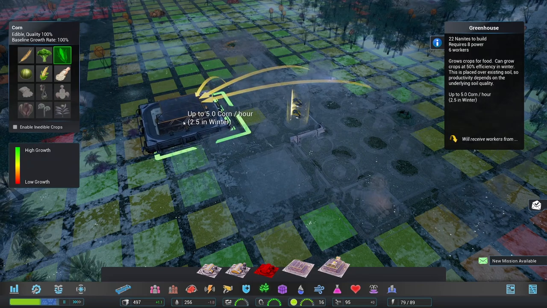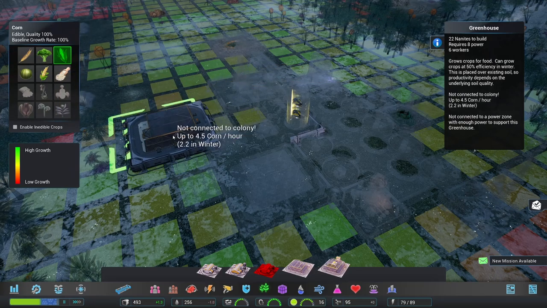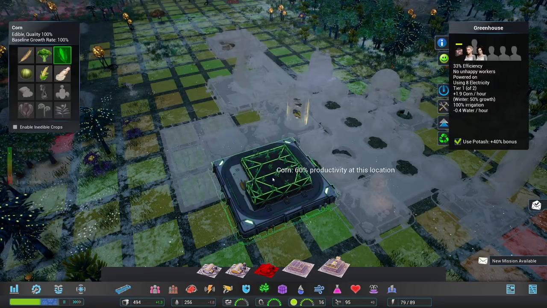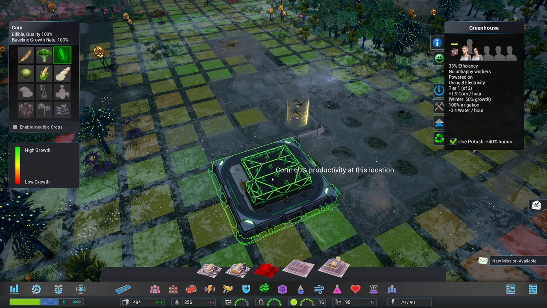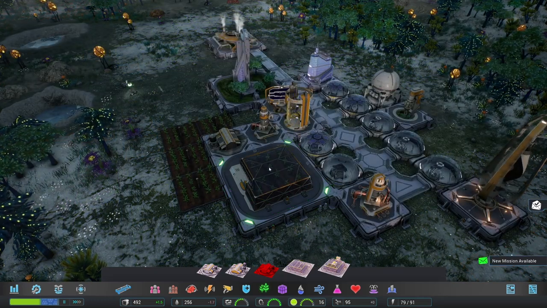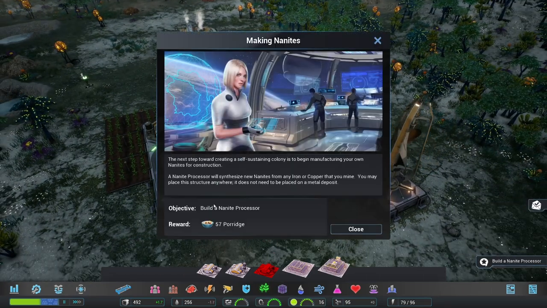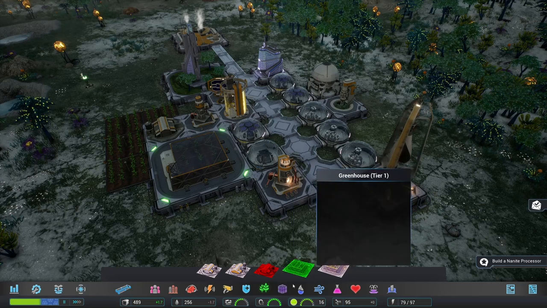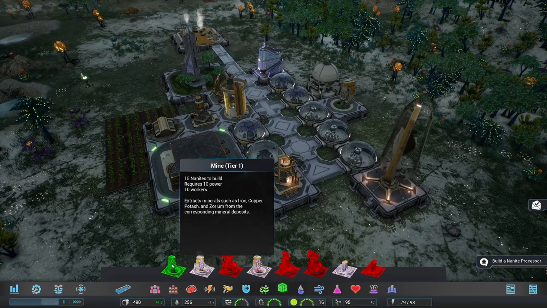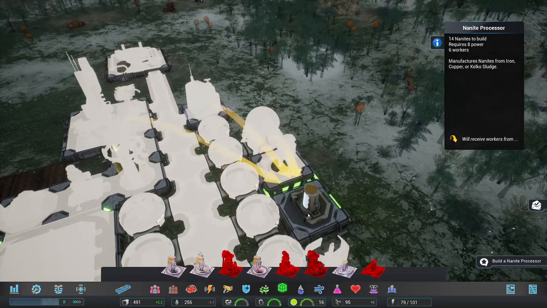It's just like a farm. You just tell it what, it's exactly like a farm, apart from it doesn't get screwed up by a thing. Okay, so I've built two food things. We have some thoughts on how to build a nanite processor. That's exactly what we need. Let's go to the Rubik's Cube. Nanite processor is this thing. Let's build it.